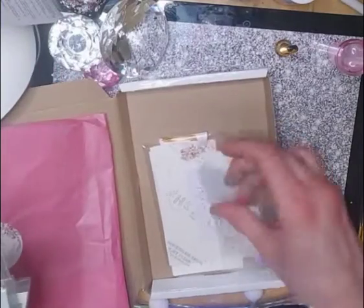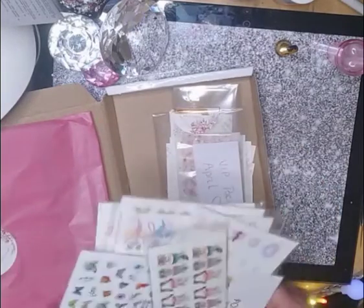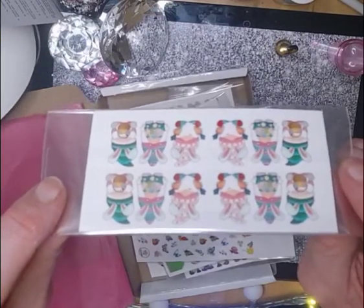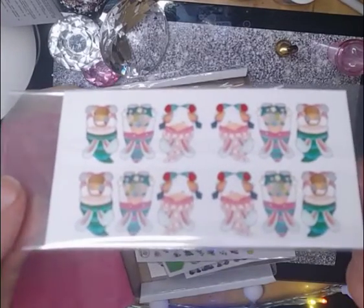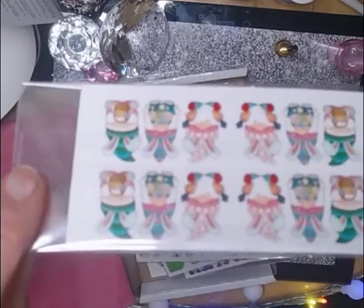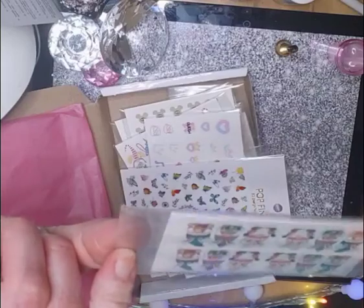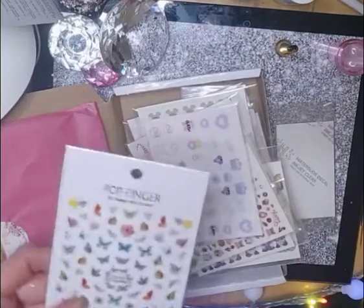It's like a mini haul as usual — who likes my mini hauls? So these, I thought these were gnomes. They're called gonks! I did not have a clue what a gonk was until I looked it up after a really lovely lady mentioned them being gonks on here. Thank you for that, Priya — because without you I wouldn't have had a clue. I just thought they were gnomes but they're so cute. They're like Easter gonks. Easter's obviously now gone, but who says you can't have bunny ears all year round? I might be using these anyway, Easter or not. And there's always next Easter.